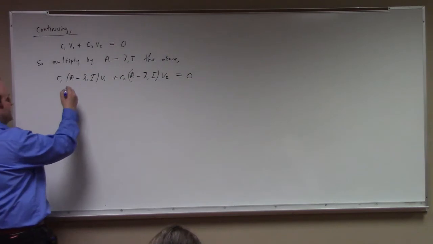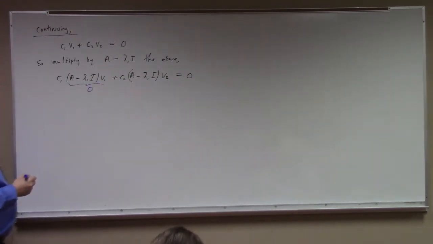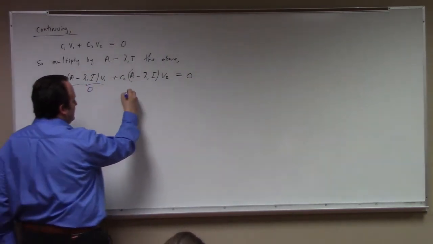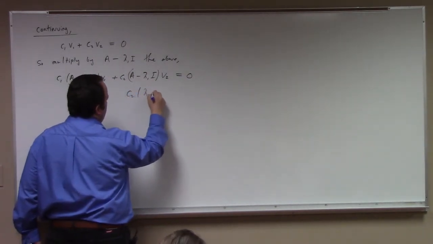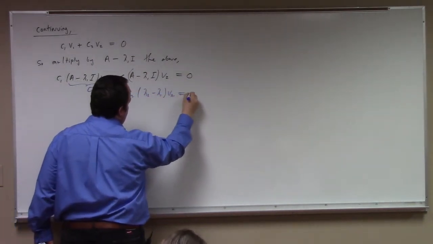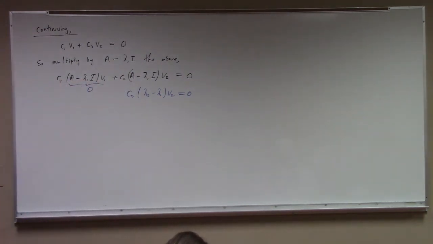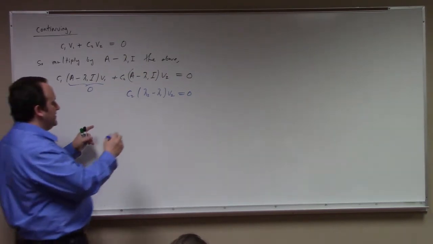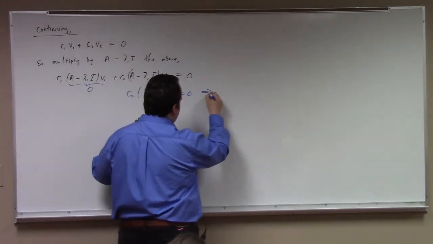So by construction, this is 0, right? And what does this give us? This gives us c2 times (lambda 2 minus lambda 1) v2 equal to 0 by the calculation I just went through. But again, the difference of lambda 2 and lambda 1 is non-zero. The vector v2 is a non-zero vector. When we have a number times a vector being 0, we proved at the start of all this that we have a cancellation. If you have a scalar times a vector that is 0 and the vector is non-zero, the scalar must be 0. So the scalar here being 0 forces c2 to be 0 because the difference of the eigenvalues is non-zero.